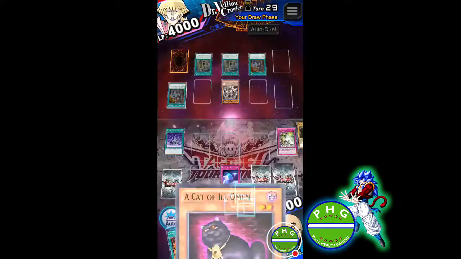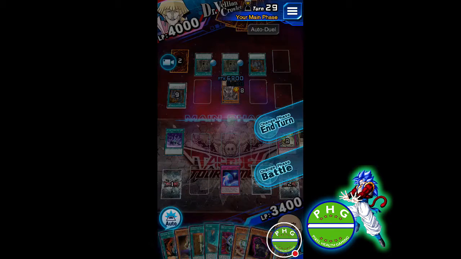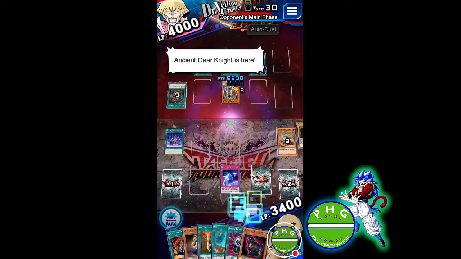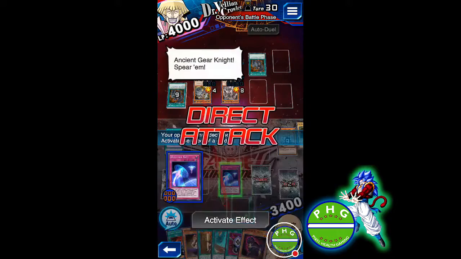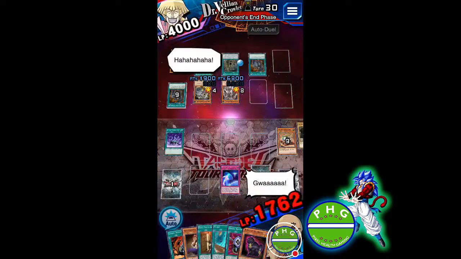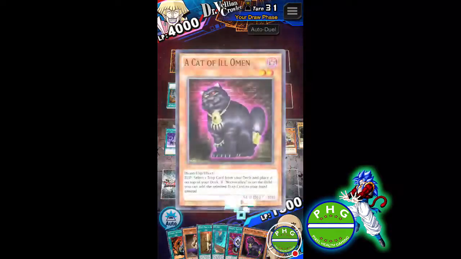Prepare yourself. I draw. And no, we're just waiting. Two more turns. Yep, Knight can't attack. Oh no, he can. Shit. So I'm not gonna bring it back. How dare you! I end my turn. I draw.